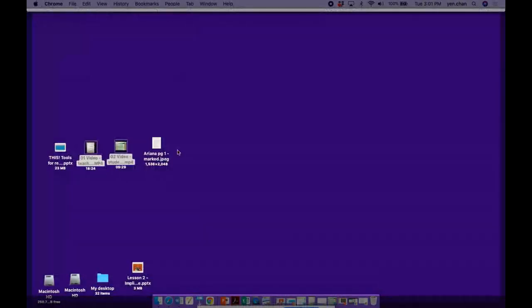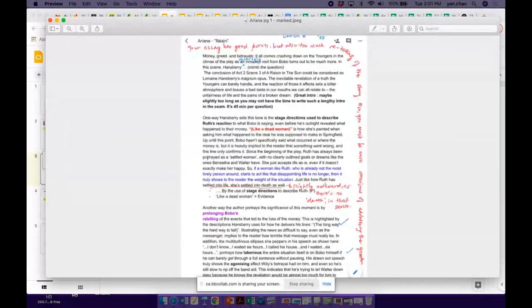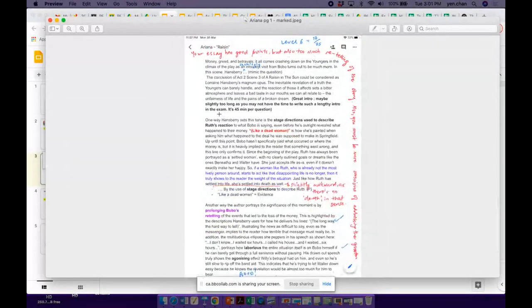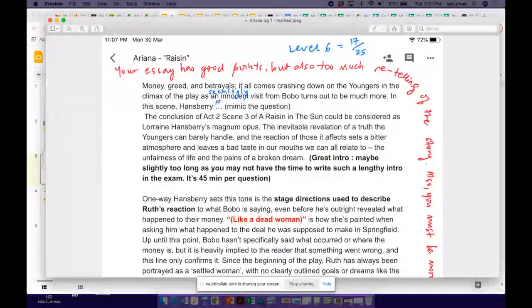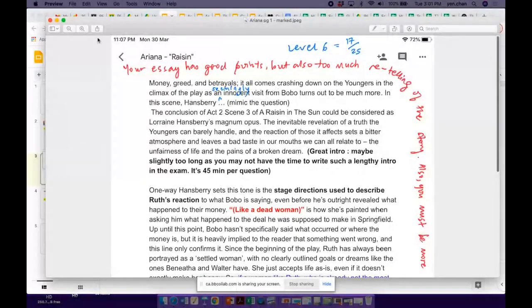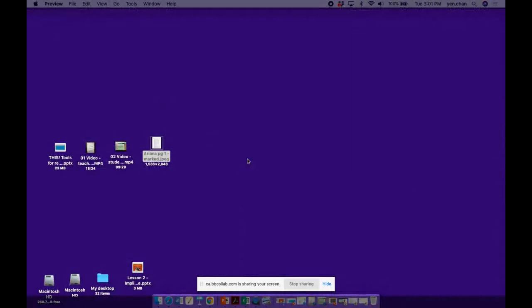And the final way to do it that I want to show you is on my iPad. So the student has sent me in a document. I either take a picture of it or it's in PDF, and I just write everywhere, right? And I think the good thing about having a tablet is you can play with the colors because they have so many different colors, right? So that is the sharing in terms of feedback.